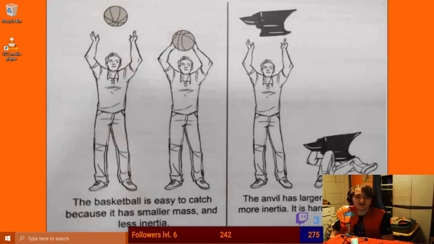Science diagram that looks like a shitpost. The basketball is easy to catch because it has smaller mass and less inertia. The anvil has larger mass and more inertia. It is harder to stop.